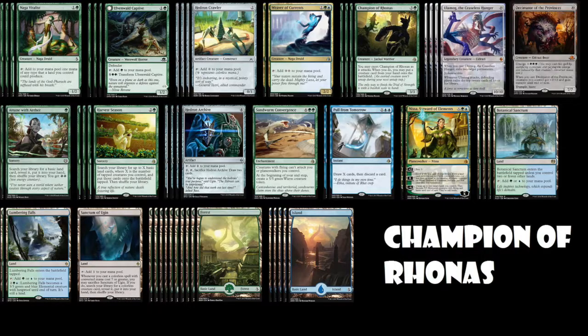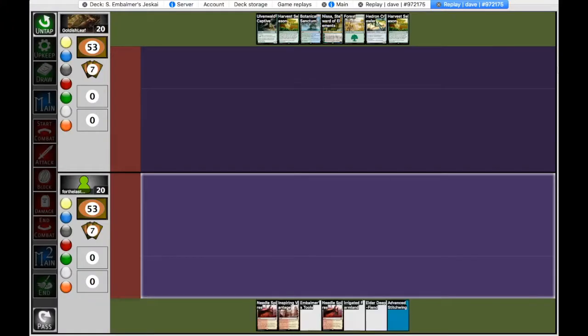We'll see what Jack's got going on. I assume it's going to be fiddly and graveyardy, so hopefully I can just get Ulamog out nice and quickly and wrap things up before he has a chance to do anything. We'll see if that happens. Let's go through to the games.